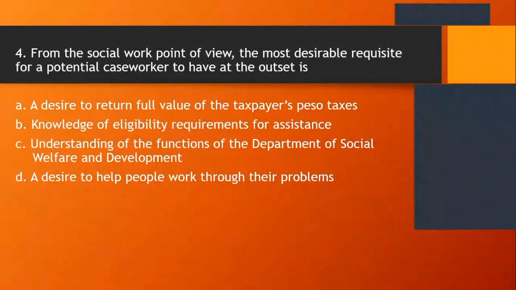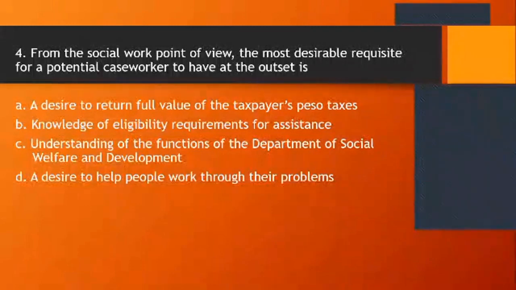Obviously, mali yung letter A. Tama po ba? No? Hindi naman requisite na magbayad ka ng taxpayer para maging potential case worker. And letter C, limited siya. Hindi naman pwedeng letter C, understanding of the functions of the DSWD. Paano ngayon kung yung agency mo, ng employer mo is an NGO? Ngayon, it's between letter B and letter D.